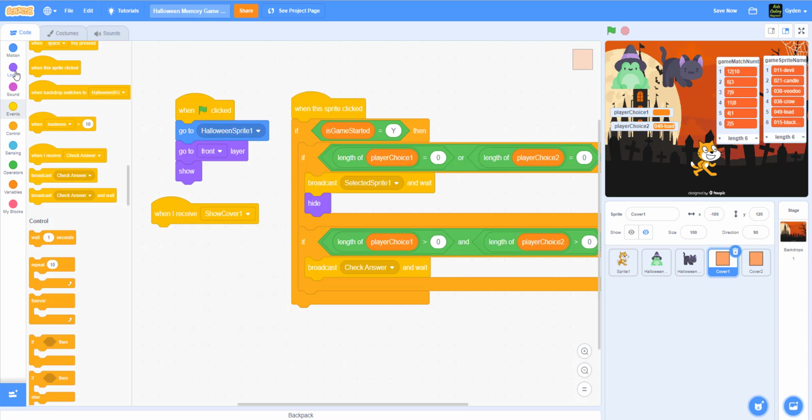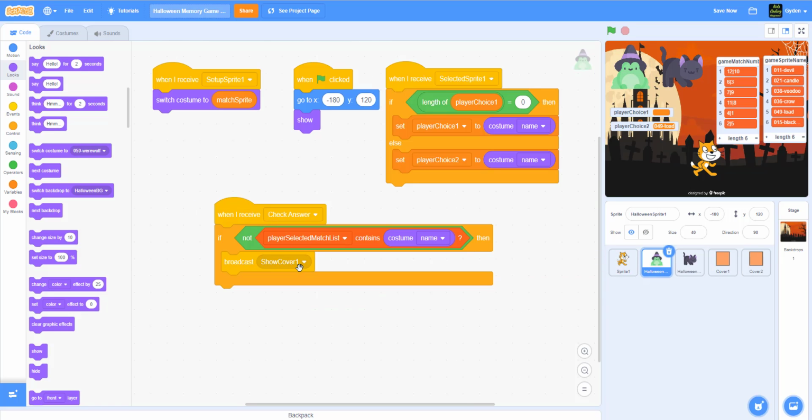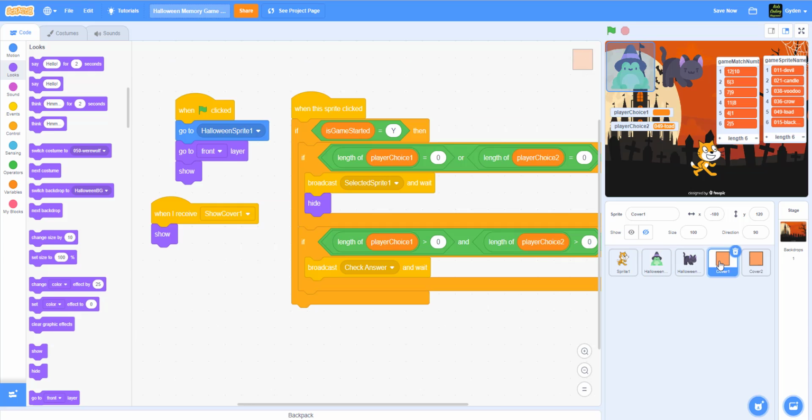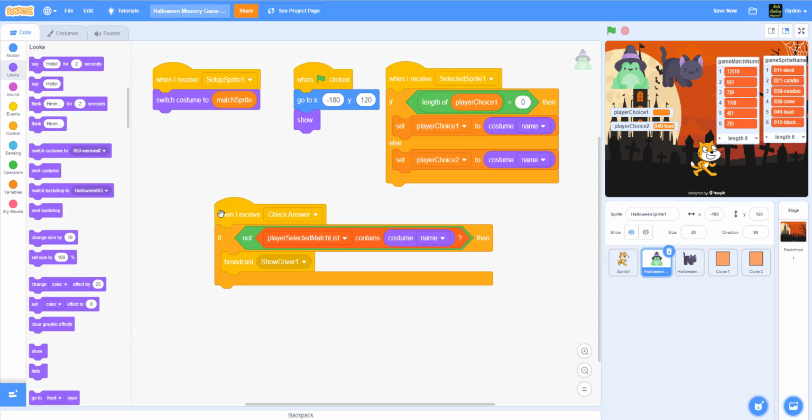What we want to do is show it. Basically, after you hide it, select it, open, and then if it doesn't match the sprite, then this guy will broadcast show cover 1, it will come back to here, and then this guy will show up and hide the frog, whatever it is.